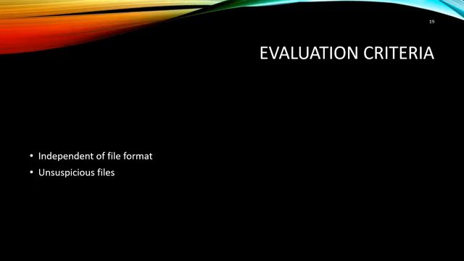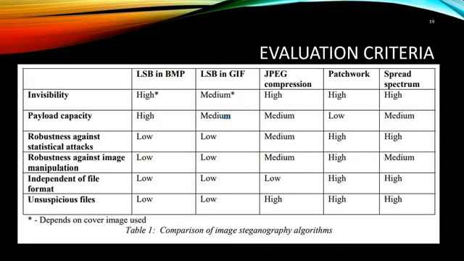This chart highlights the strengths and weaknesses of each technique. Using LSB insertion with BMP images is high capacity for hidden messages, but the more alterations are made, the easier it is for someone to detect that a hidden message is there. It's best suited for situations where payload capacity is prioritized over secrecy.